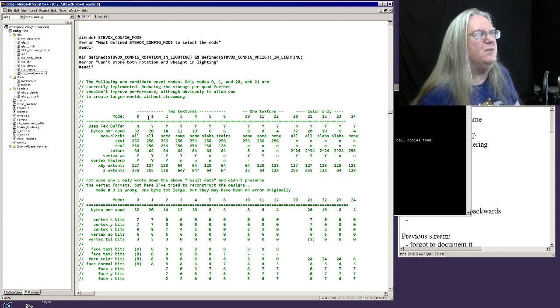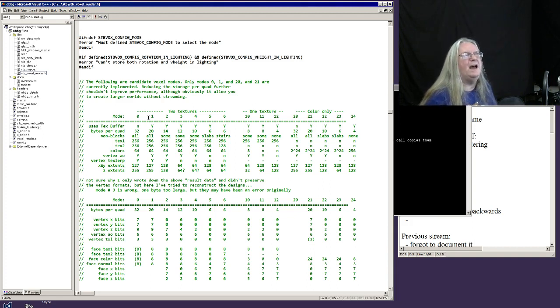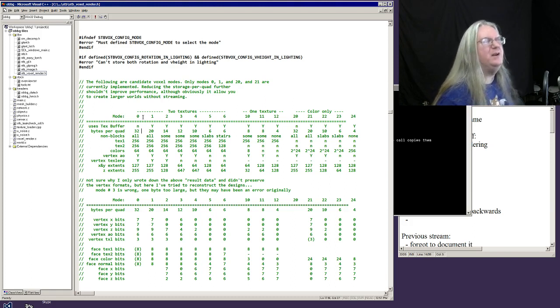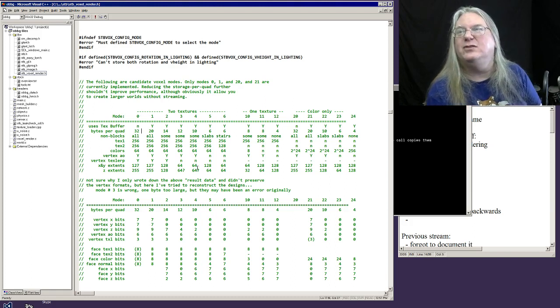And the data would be twice as big probably as that, so it would probably be 64 bytes per quad, maybe bigger. That would be the easier thing. That would be a mod somebody else could even make to STB voxel render, because it wouldn't be a dramatic change to a lot of it.